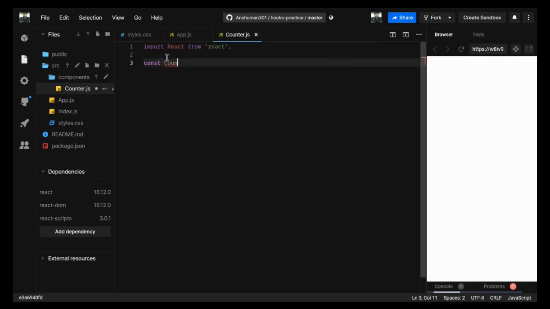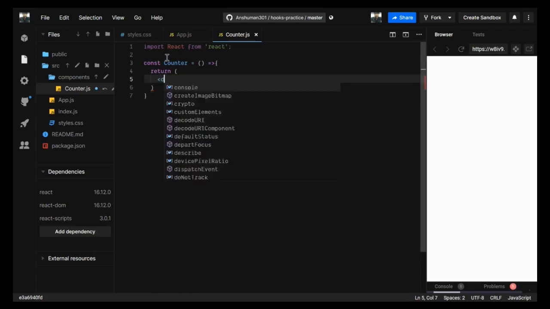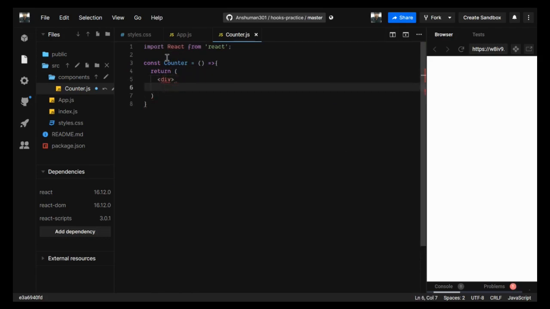In our Counter functional component, we are going to return the JSX code. First I'm going to use a div and a closing div, again a div and a closing div. Inside the div, I'm going to create a new h1 tag and close it.